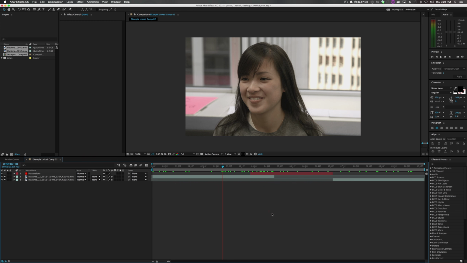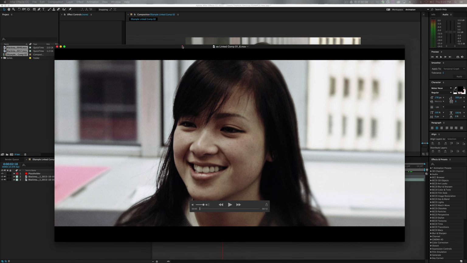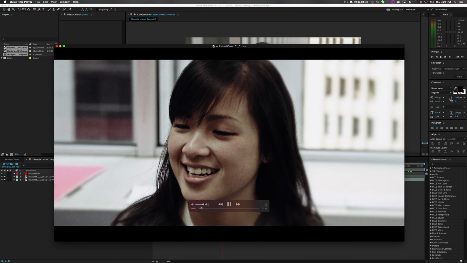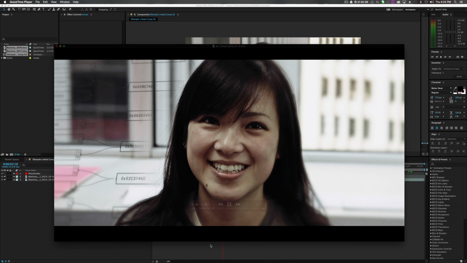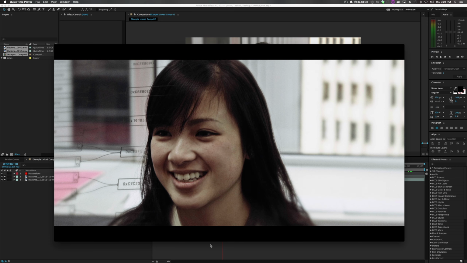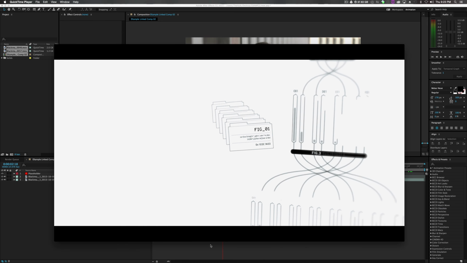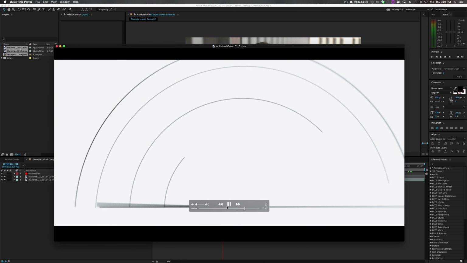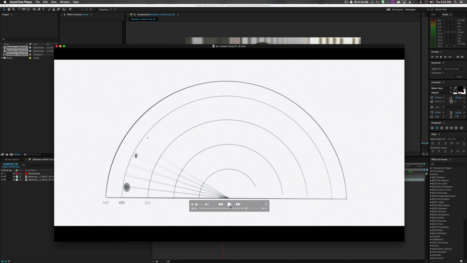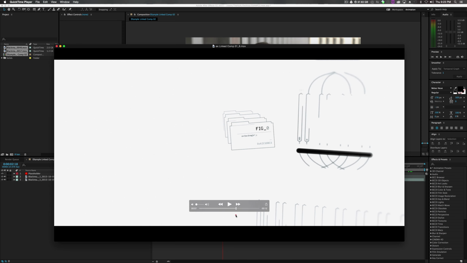So first off, here's our cuts we made in Premiere that we can start putting animation on top of. Now, the animation that you saw in my example, we'll look at it again, was this cool HUD looking animation. And to be honest, this particular animation I didn't make myself. I actually downloaded it online, but I paid for it. Now, if you'd like to know where I got this from, I will leave a link in the description of where you can download this exact file that I'm using right now.